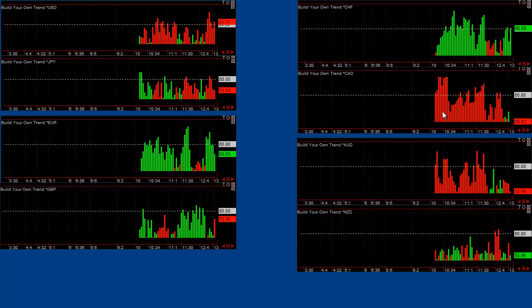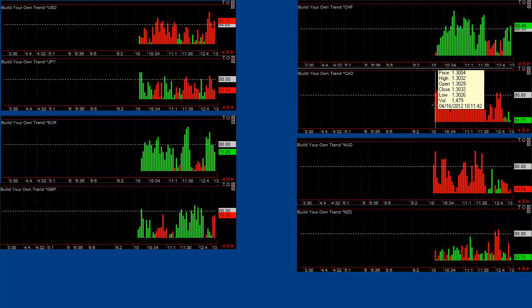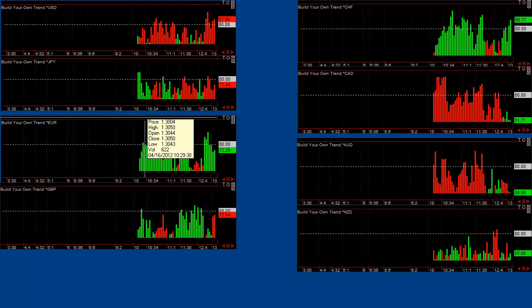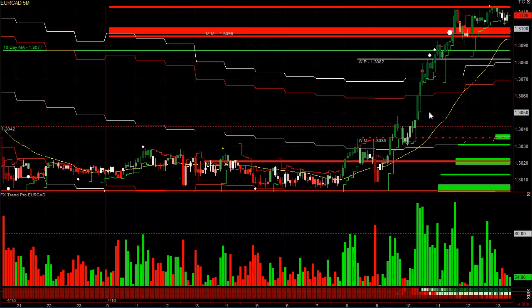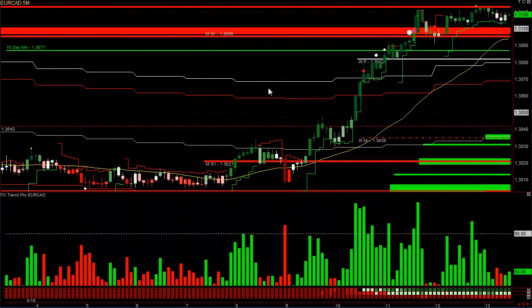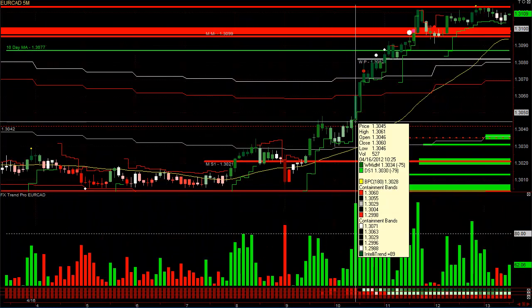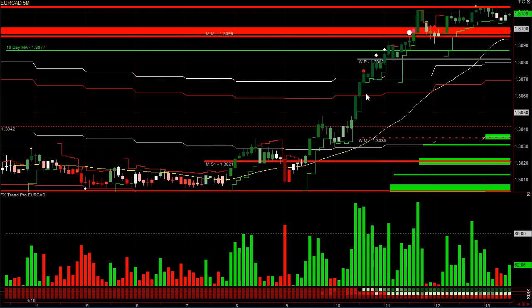As you can see on this chart, right around 10 o'clock right here, actually 10:11, the CAD was pretty weak and the euro was already strong. But let's just say we go into the future a little bit here and say from 10:30 let's look for some euro CAD buys. Strong euro, weak CAD. And let's go back and make sure I have the right time here. That's about 10:30. So 10:30, it's right here.